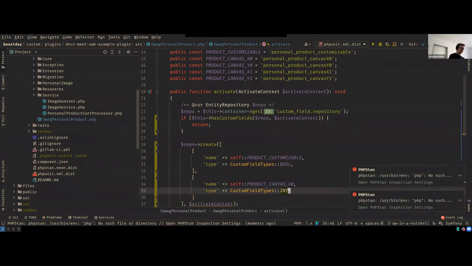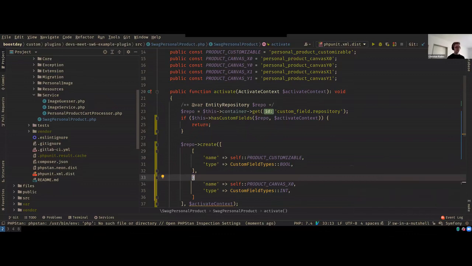Now you might be asking, what are we even trying to do? And what we're trying to do is to build a product that the customer in our store can add an image to. So let's just say we have, for example, a shop that sells t-shirts or mugs that are customizable.